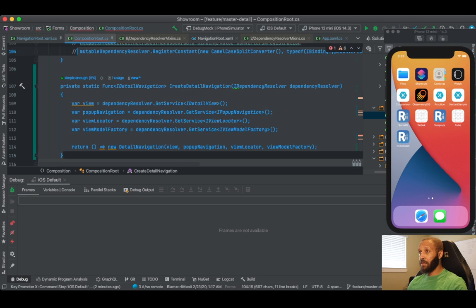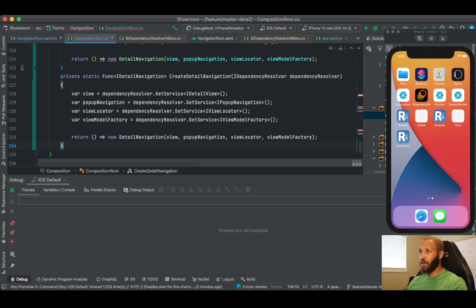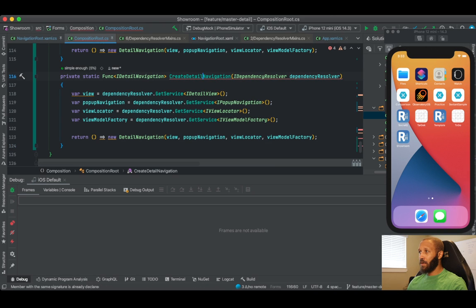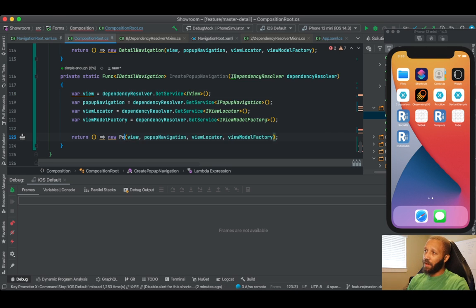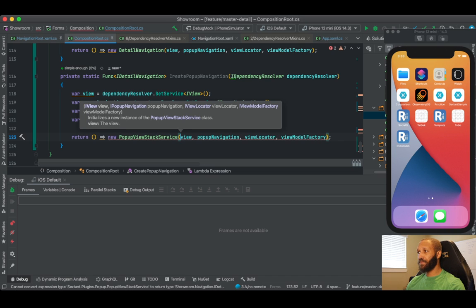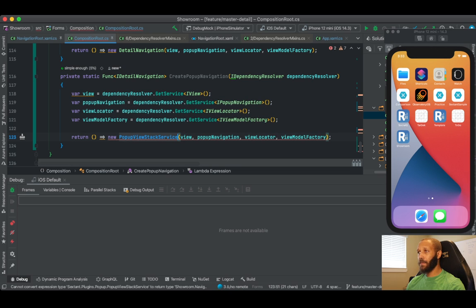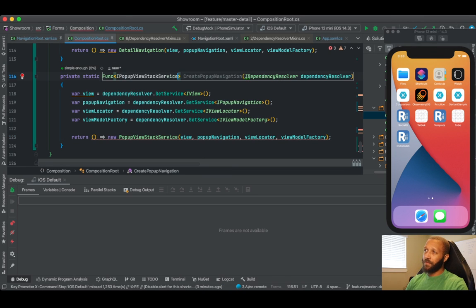I basically just need to duplicate this method for the moment. I'm going to do this for the moment. Create popup navigation. This will just be an IView popup navigation. This will be a PopupViewStackService. PopupViewStackService.